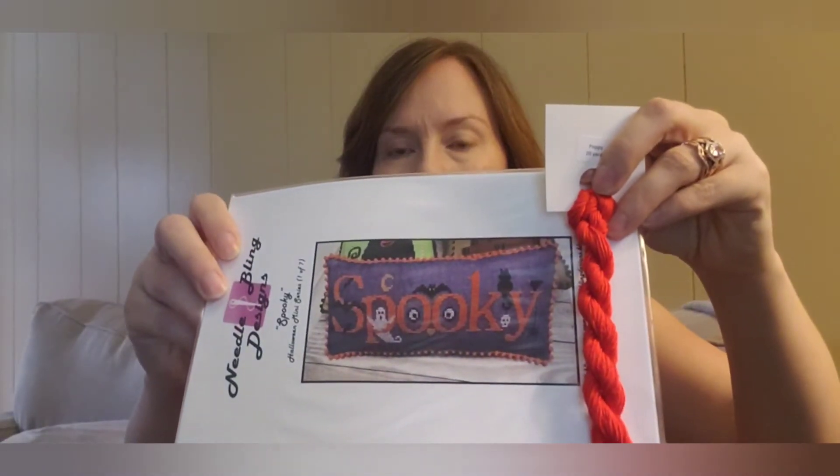In fact, I have some haul to show you — I get her fabric and silk of the month club and I'm so glad I signed up for that because I'm loving it. This fabric came in one of her mystery boxes. I also get her mystery boxes and I have another one coming — I got her Halloween box this year, I'm super excited for it. It's this really pretty purple, and I have one of her silks that's a pretty close color to the orange. I'm super excited — it only has three colors in it, well, technically four.